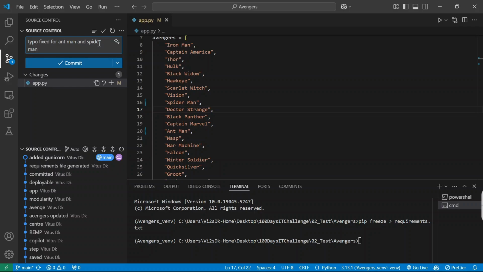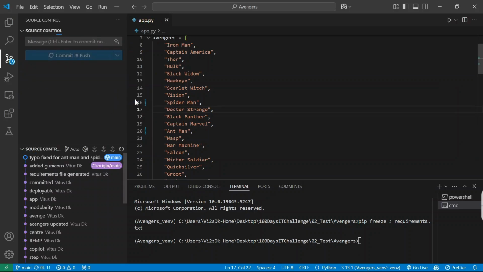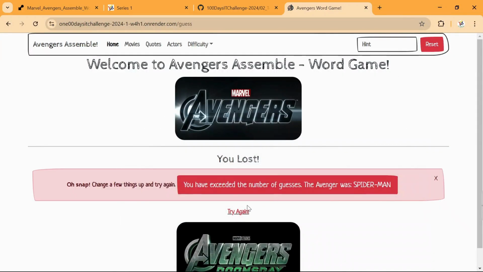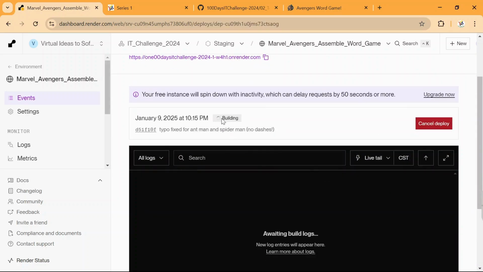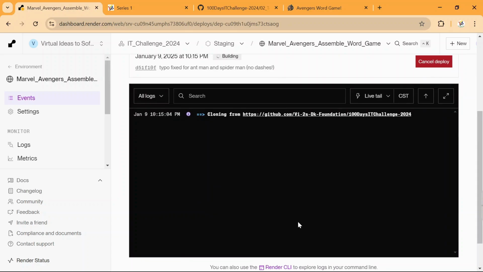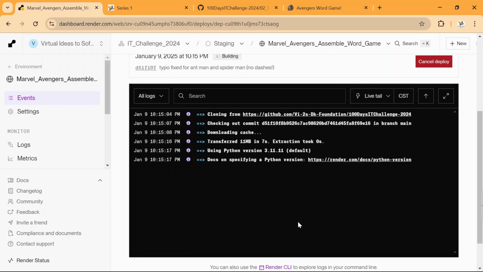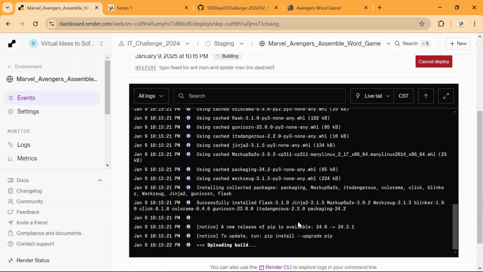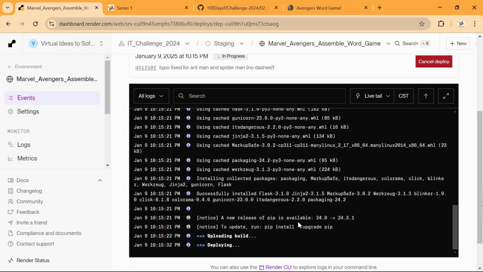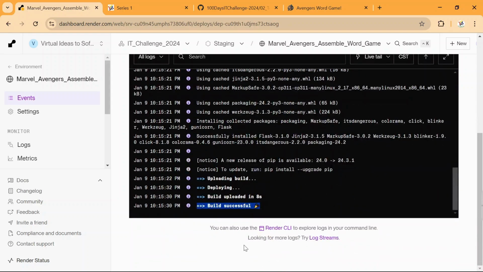So write that awesome comment in your commit message, otherwise it will not commit, and then push it, save and push, or commit and push. And once that's done, we need to redeploy it. So it's as easy as that to deploy your code online because of the continuous integration, continuous deployment, CI/CD pipeline, which automates, shared responsibility between the development and the operations team and everything else we talked about in the previous videos. I encourage you to check them out once again.